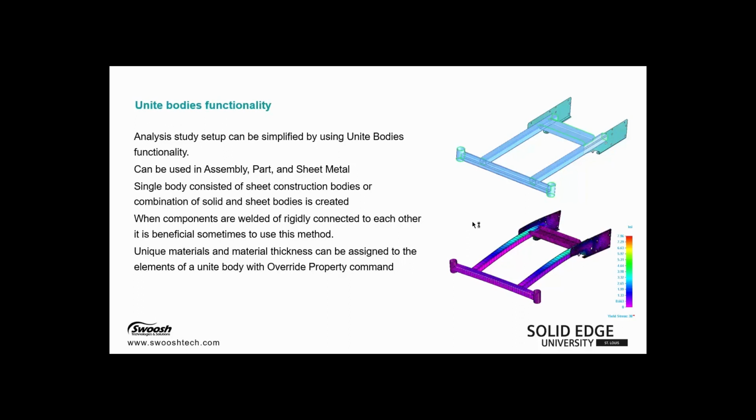And a very important distinction. If you remember in the previous section, Solid Gems, we looked at the union command. This is different because with the union command, you are connecting, or I should say, gluing together parts of the same material. Here you have the ability to define a unique thickness and material to each element of your united body. So let's take a look at how it works.